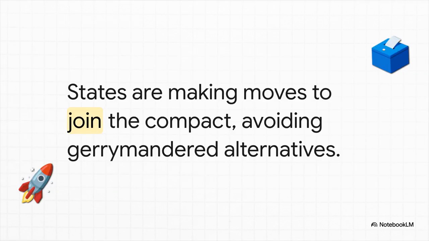And this isn't just theoretical, there's real momentum here. Maine recently enacted it, and Virginia is making significant moves to join, inching the compact closer to activation. Now, there are other alternative ideas floating around too, like awarding votes by congressional district, which is what Maine and Nebraska do right now. But a quick heads up on that, researchers warn that if we apply the district method nationwide, it could actually make things worse. It might just import extreme gerrymandering straight into presidential elections without actually fixing any of the underlying math distortions.